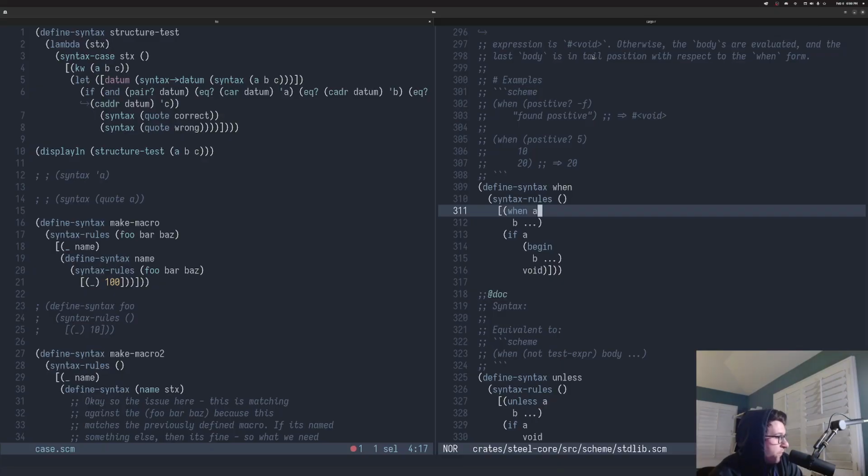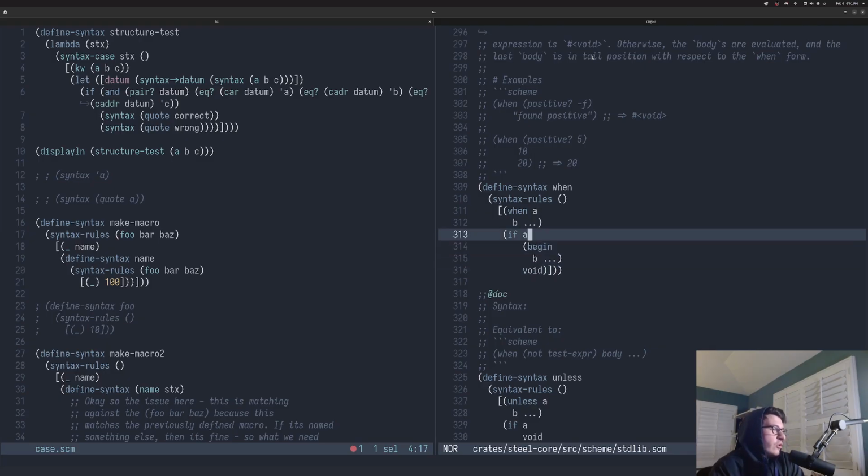So instead of if blank else whatever, you do just when test, do thing. And so this is just a simple template. When you pass in when, we bind the first expression as the test case, and the rest that follow get plumbed into the then branch of the if, and otherwise we just return void.